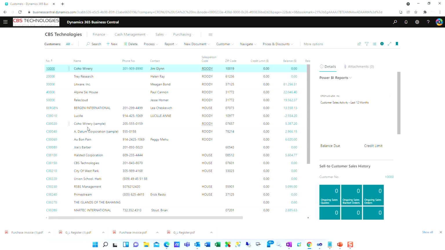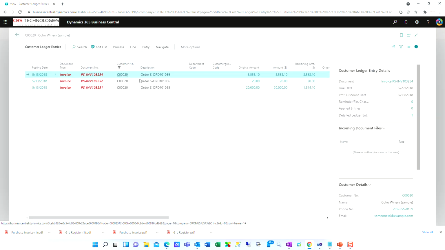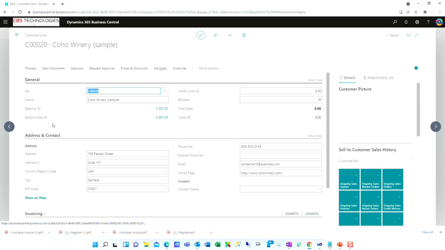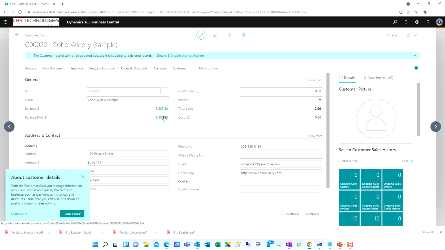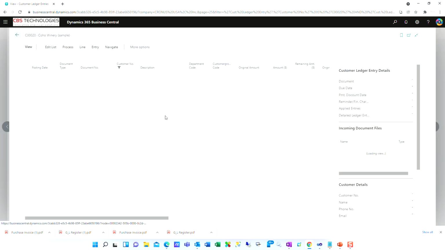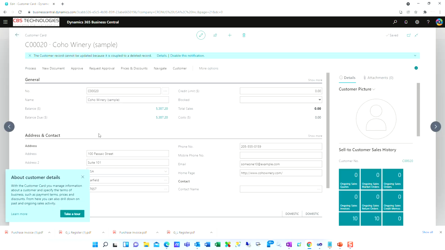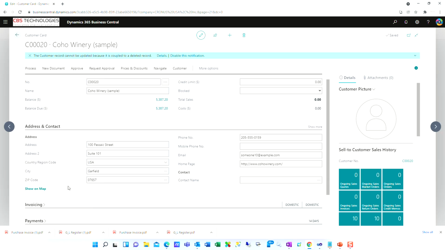I can see that this customer here has a balance of 5,300. If I click, I can drill down to where that money is coming from to see what invoices are owed, and I can shoot a quick email to this customer with the data. I can also drill into the customer itself first if I want more information on the customer, and then drill down into the invoices that make up the balance for this customer. Very nice, easy-to-use information.